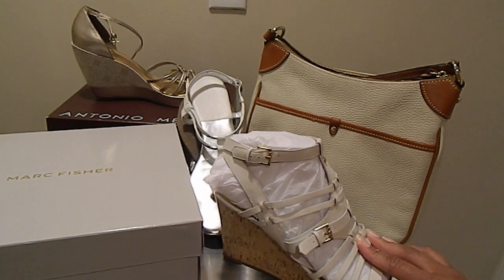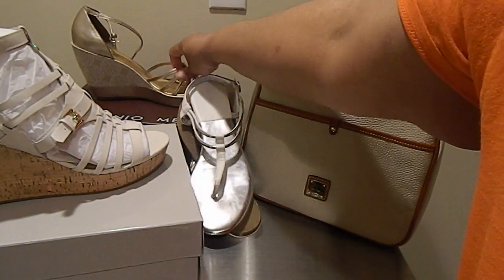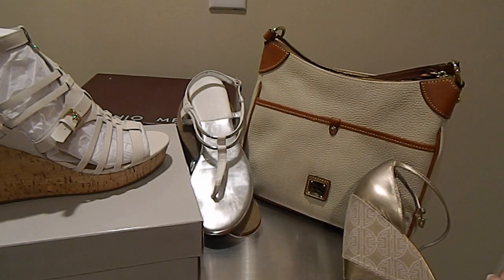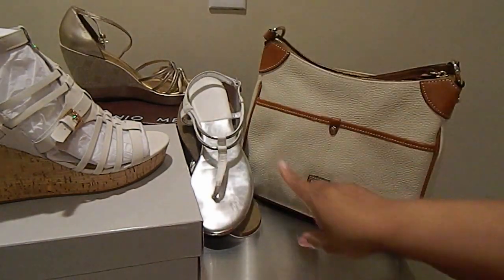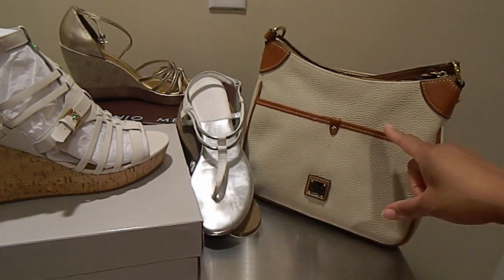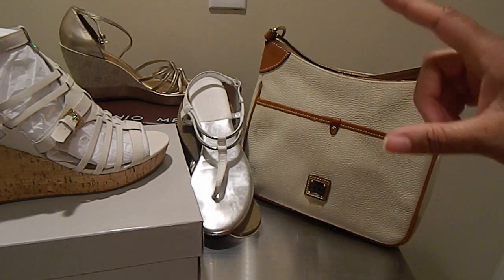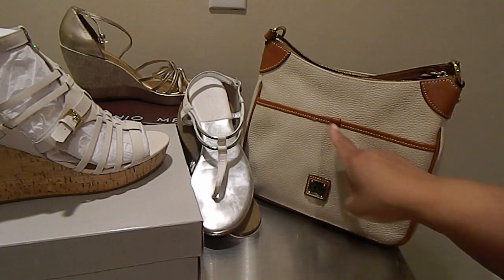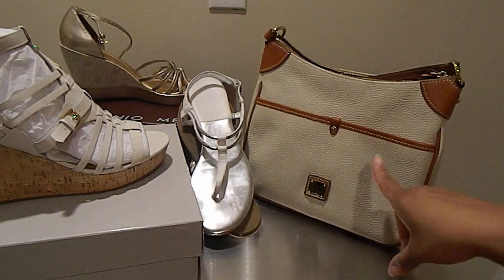It can go crossbody. And I thought I'm going to find a couple of pairs of shoes, whether it's in my collection or new edition, that I can add and carry this bag with. Now, this bag also has the natural trim. So if you've seen the natural colored version from the This or That Marc Fisher meets Dooney Bourke series, then you'll know that those shoes in that series actually will go with this bag as well.